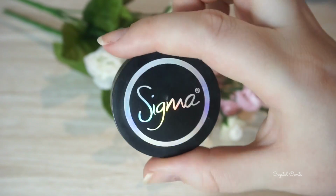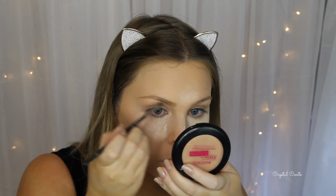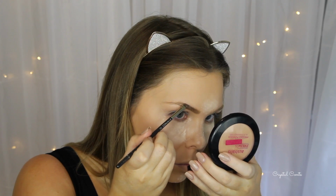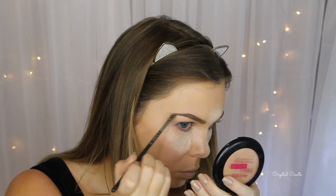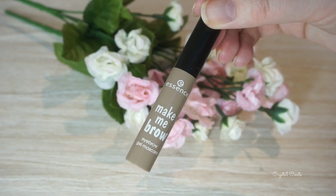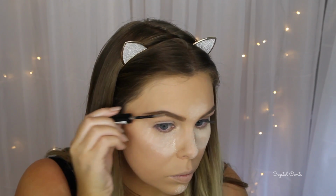I'm going to jump on to doing my eyebrows next, and I'm using the Sigma medium brow powder, and I'm going to take the lightest color and fill in the front part of my brows, and then take the darker color and fill in the tail. I'm then going to set it with the Essence Make Me Brow Gel.